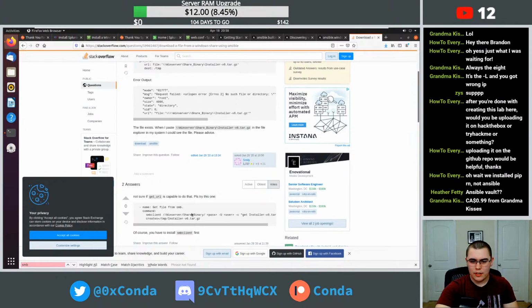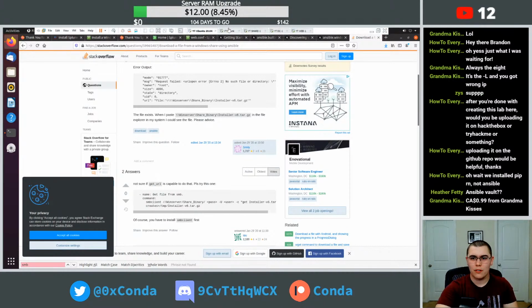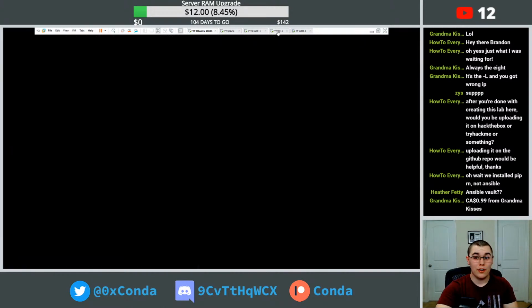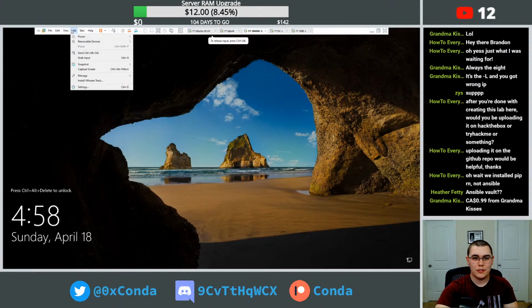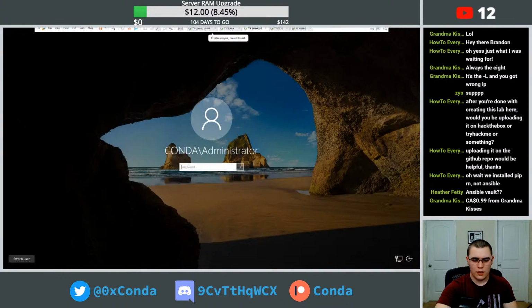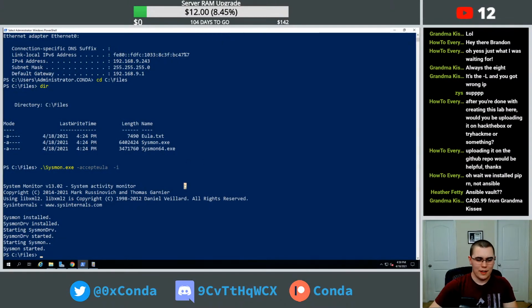Let's see, get URL. Yeah, so we might have to do it this way, and I think Windows should have SMB client on it by default. Let's just verify that before we go through running it on all of our systems. So let's just go to share one and log in. It should have SMB client. Let's just make sure. All right, so log in there.